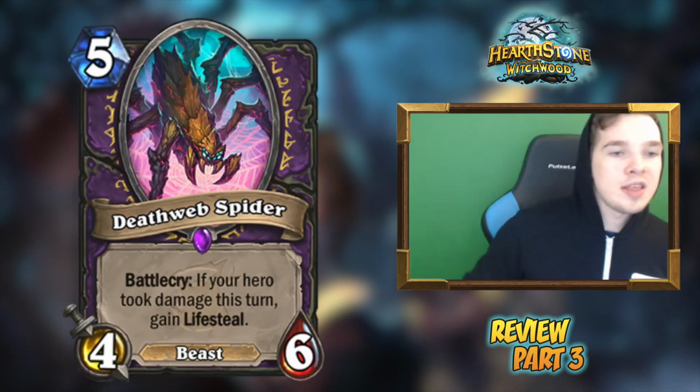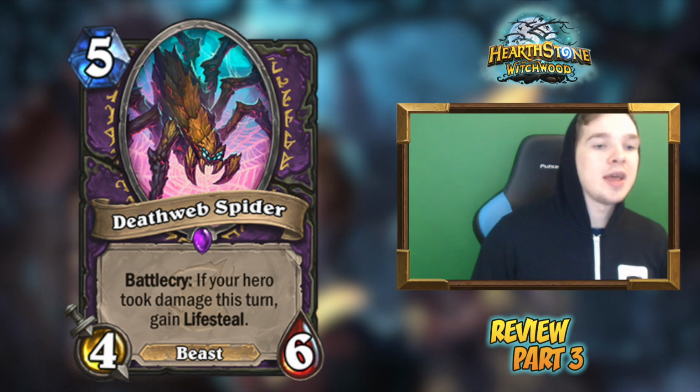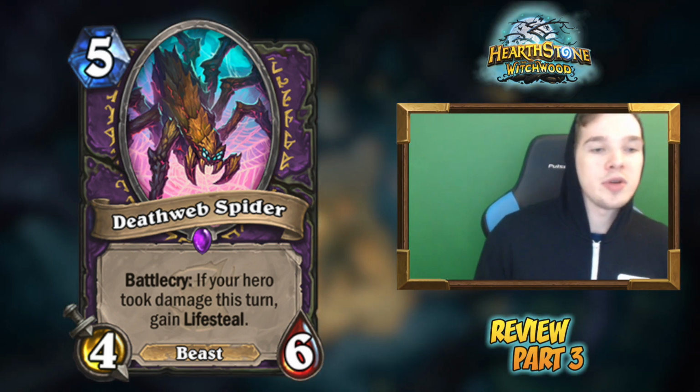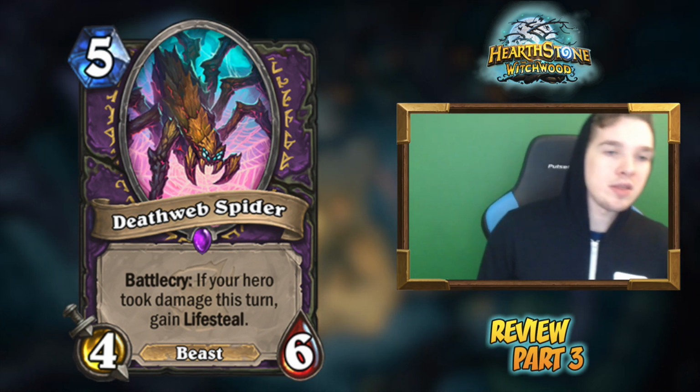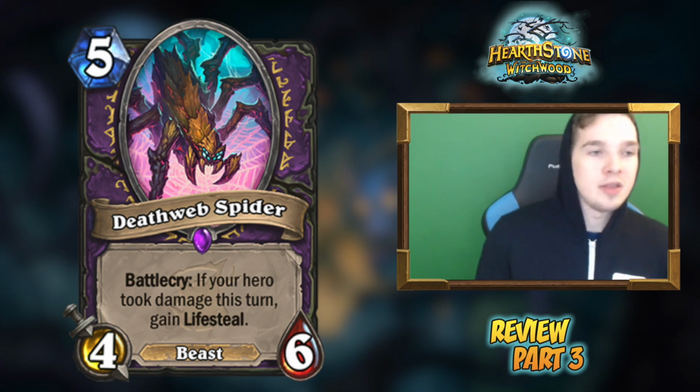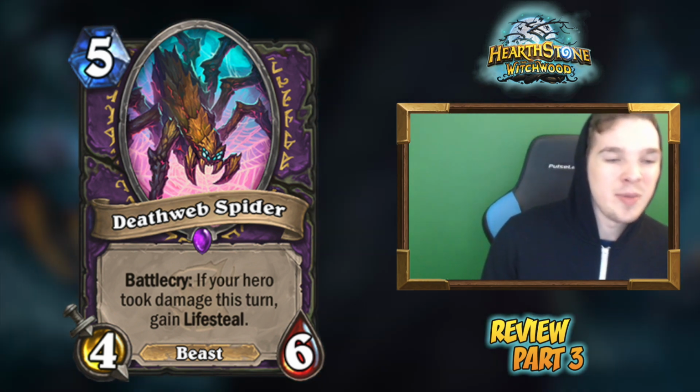for me. Next up is Deathweb Spider, 5 mana epic card with 4/6 stat line, and its Battlecry: If your hero took damage this turn, gain lifesteal. It's a beast. So on a similar note to Duskbat, this card just really isn't good enough in my opinion.